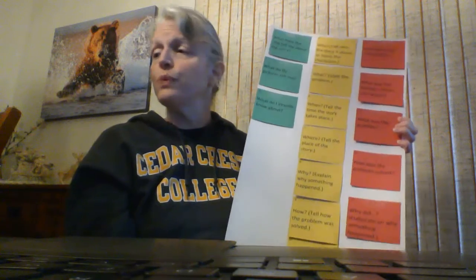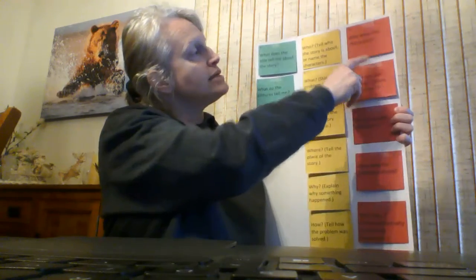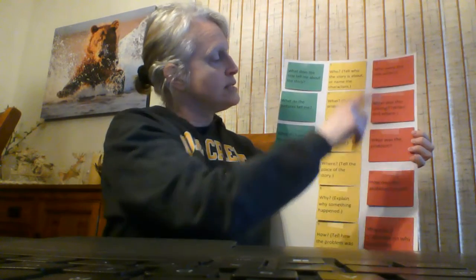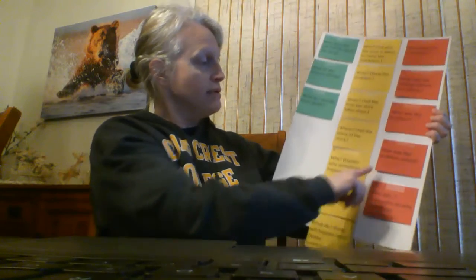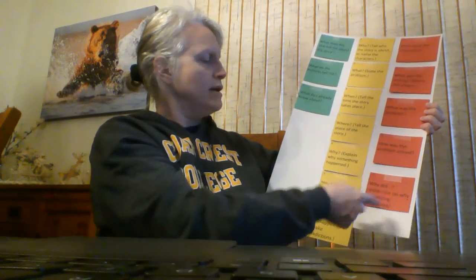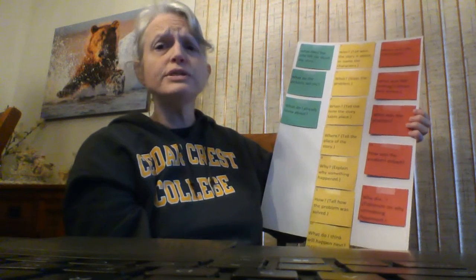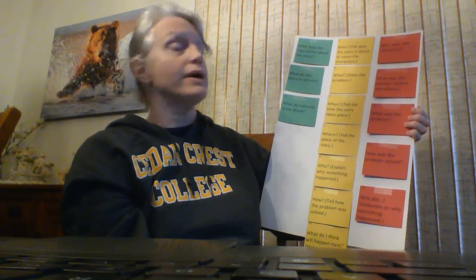When the students are done reading the passage and all these are answered, the teacher would ask them the after reading questions, which are on the red cards. These questions are: Who were the characters? What was the setting? What was the problem? How was the problem solved? And here, why did? Elaborate on why something happened. So why did someone do something? Or why did something occur in the story the way it did? These are designed to have students reflect upon what they read, recall some key information from the story, and evaluate and discuss the main ideas.